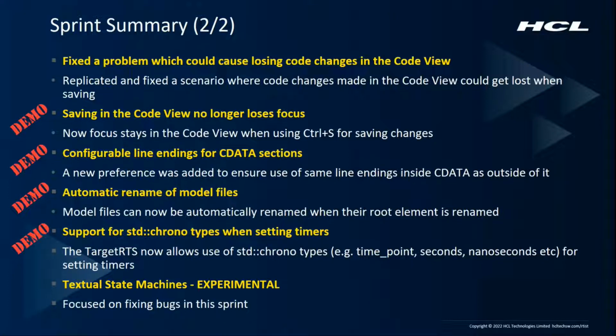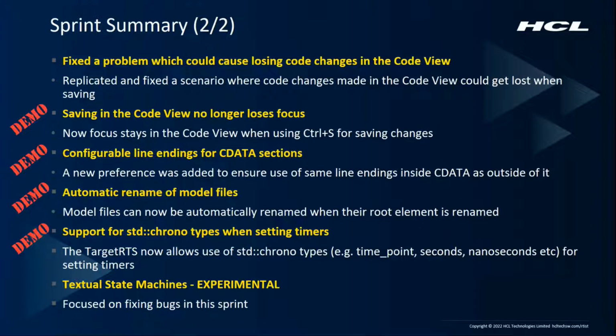We also improved what new lines CData sections can use. There is now a possibility to ensure that the line endings are consistent in all CData sections, which can avoid some problems when doing compare and merge, for example. We have also implemented a feature that will automatically rename the model file when you rename the root element, which you can take advantage of if you want consistency between the names of model elements and the corresponding file name.